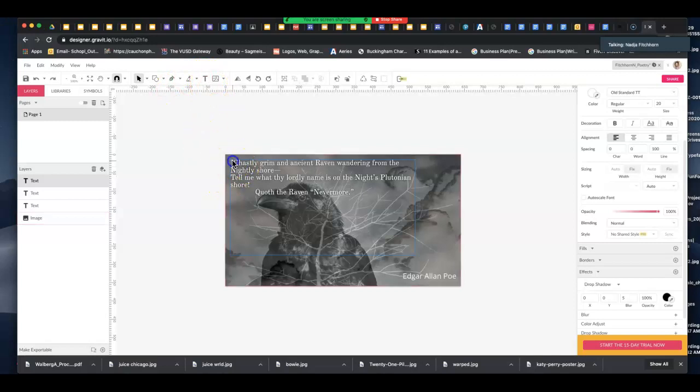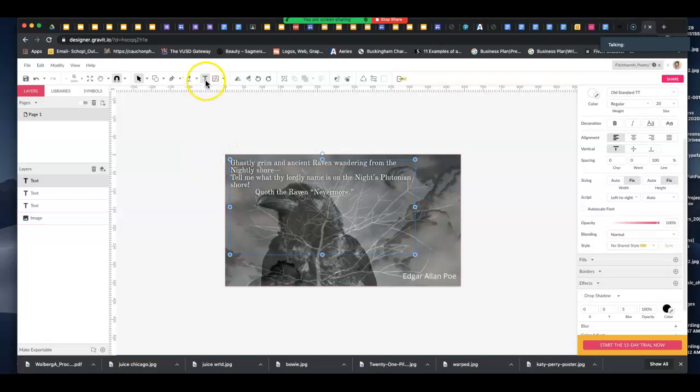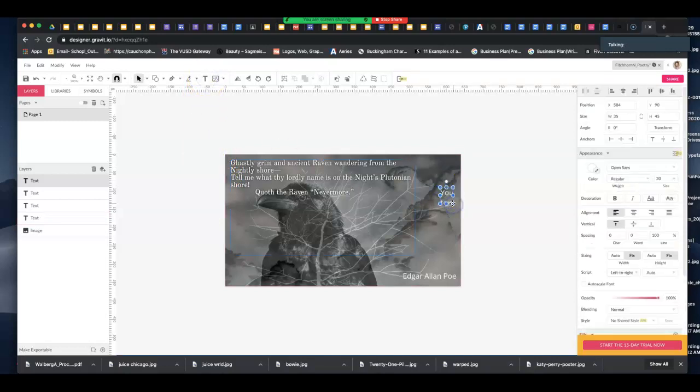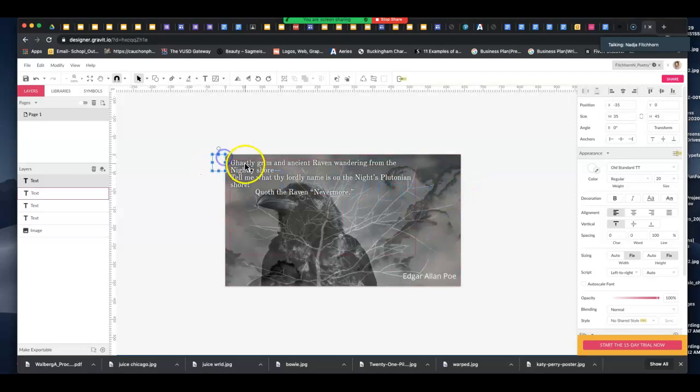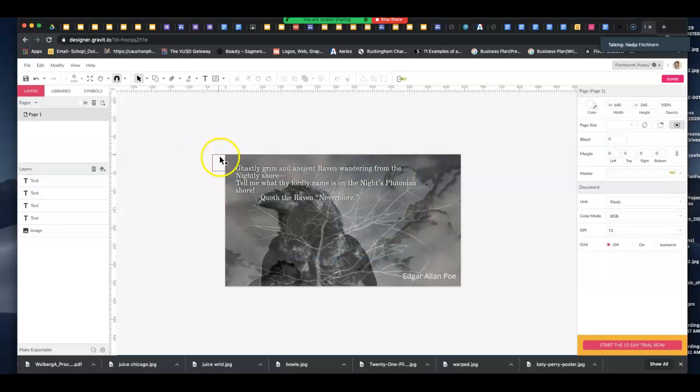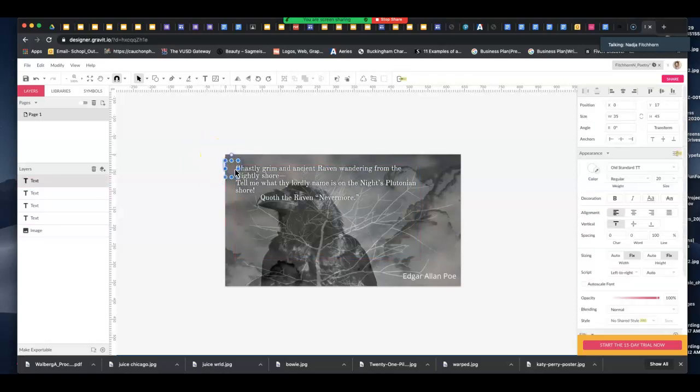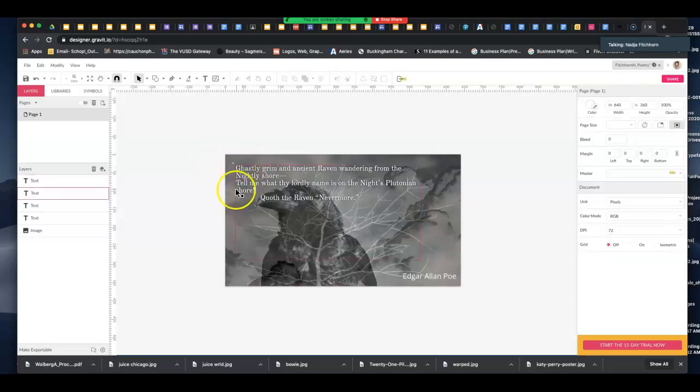Let me go ahead and copy over this because it's driving me insane. I'm sorry, I'm too much of a perfectionist. So all my text is to the left. I'm going to make a little, let's see. Okay, and then just so that I have room to move this over here and still have room for the poem. Remember not to put it too close to the edge because then you won't have room. So I've got my little quotes, and I've got all my text in alignment.